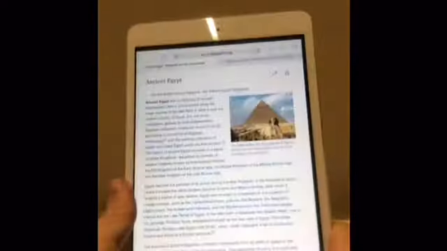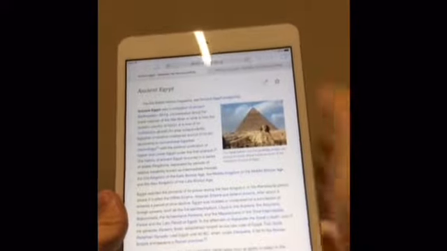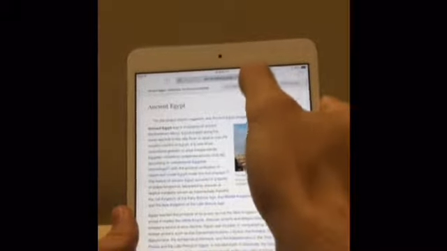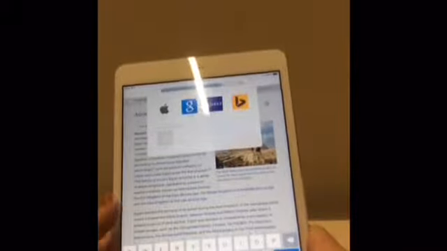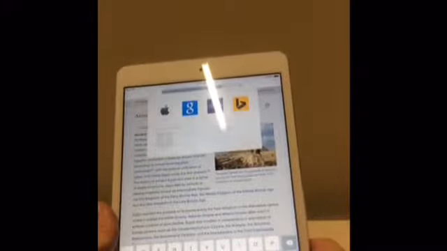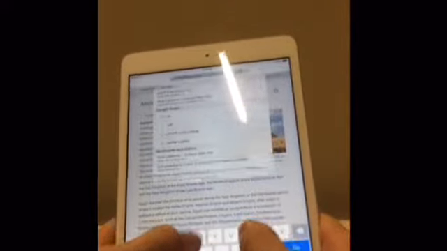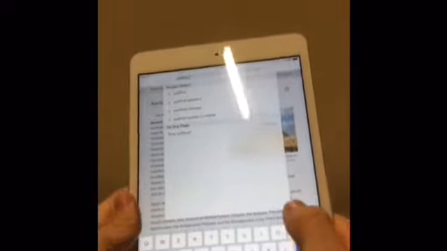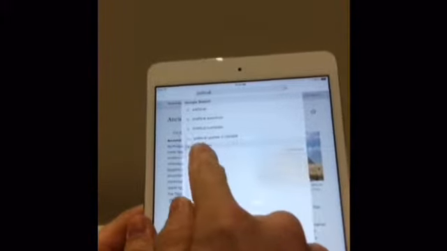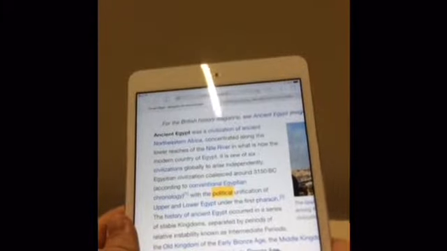Something else I just want to show you real quick, which isn't too intuitive, but it's a neat little trick. So you see your search bar, it's right here. Say you're looking for a word and you want to just search the document for that one word, what you can do is, let's look up political. So you type in political up at the top in the search engine, and then you can see right here it says on this page, find political. You'd click on this. And then anything that has that word in it will be highlighted in yellow.